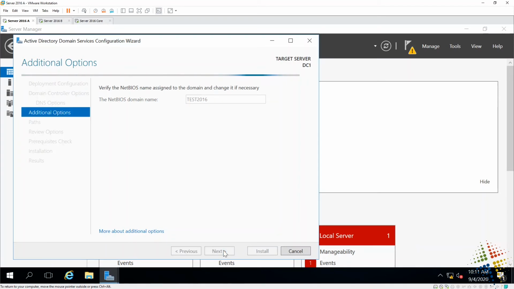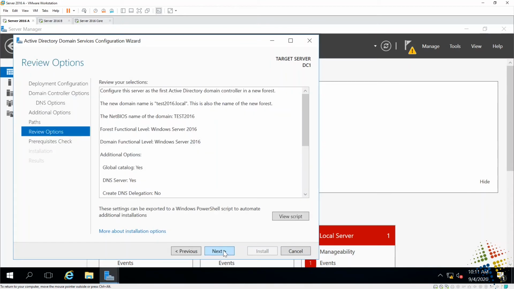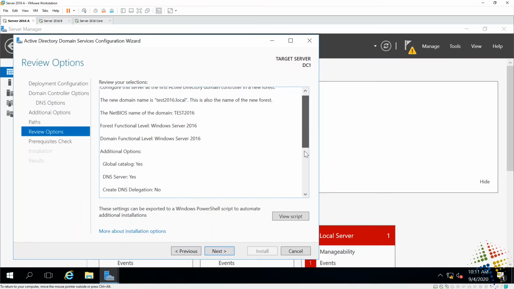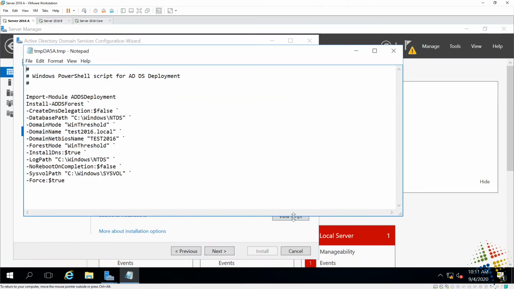It will then ask me what paths, or where on this computer, I want to store the various Active Directory files. Almost always you will leave those at the default C drive. Only in rare circumstances would you change those to something else. It gives me an option to review my configuration and even create a PowerShell script that I could then run at a later date.